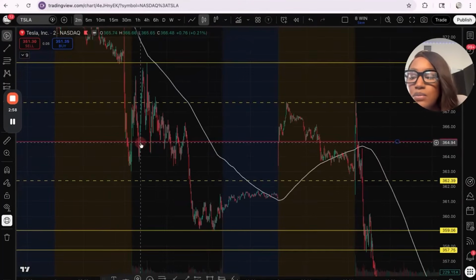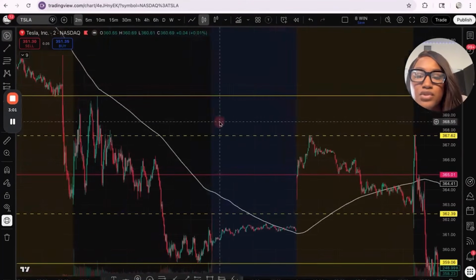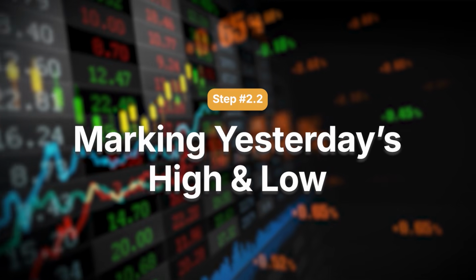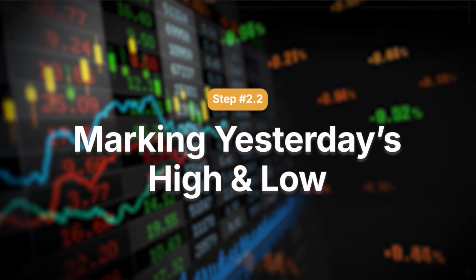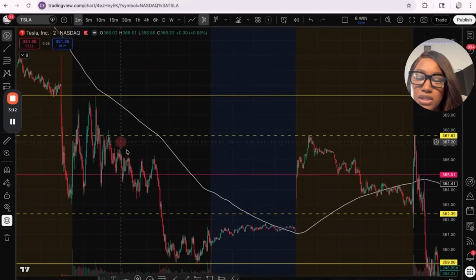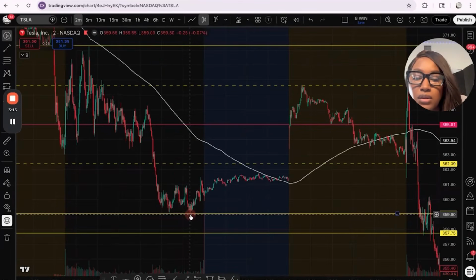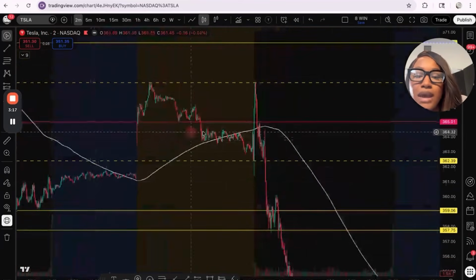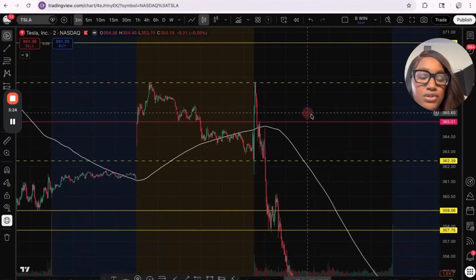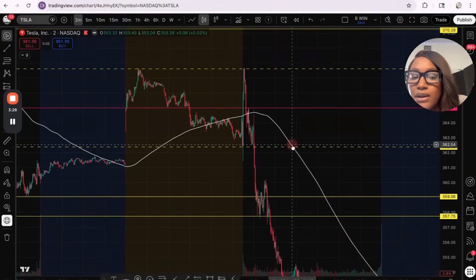And the second part B of step 2 is going to be marking yesterday's high and yesterday's low. So we simply go to the left of price here, mark the highest point that price got to, which is this level, and then also mark the low here. Okay, now when we have that, y'all, we're able to use those levels while we're trading intraday, and I'll show you as we break down this live trade that we took on Tesla together how it actually played out.